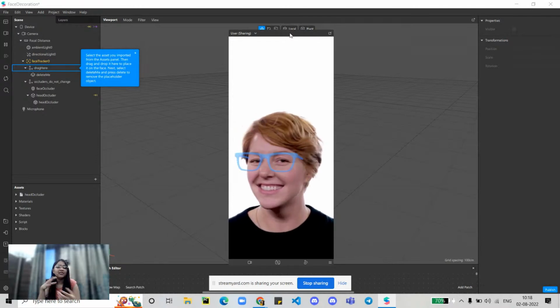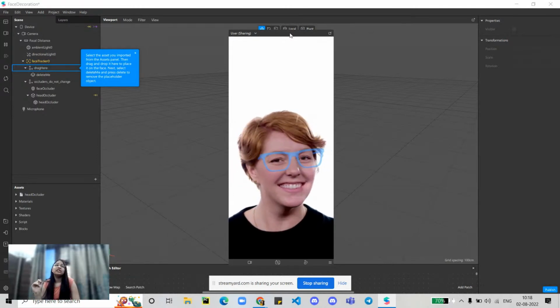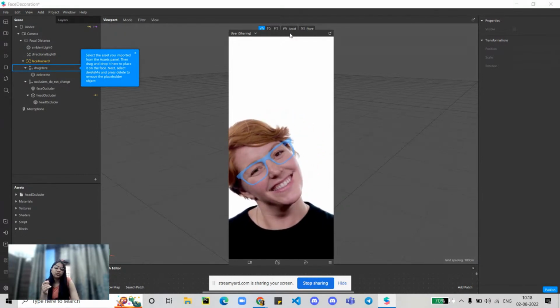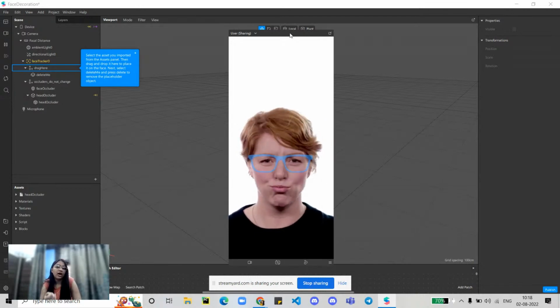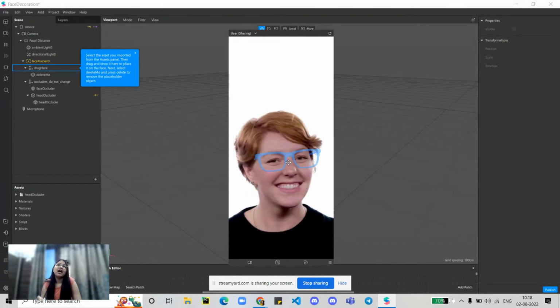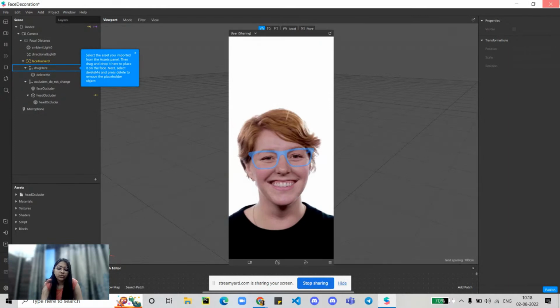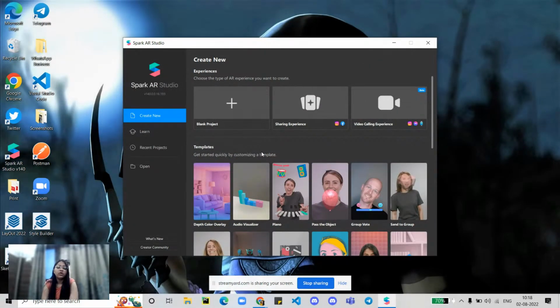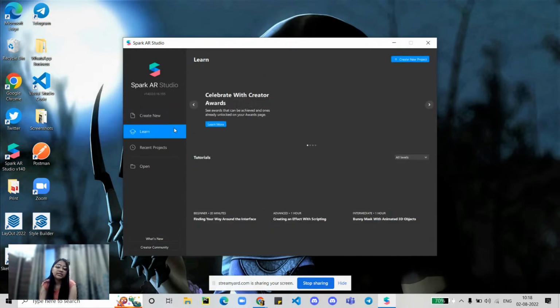So basically, templates play a major role. The reason is that it helps ease your work and helps you understand how these functionalities actually work. Especially for a beginner, it's the best thing you can have. So this is something you can keep in mind, or have a check on it. For now, we will move ahead with a blank project, and we will understand how it's going to look. Till then, we'll understand what else we have in the software.